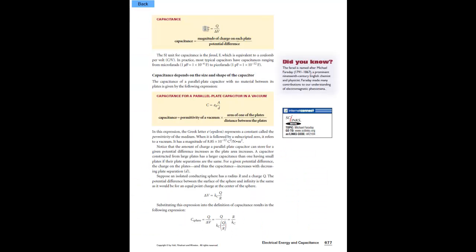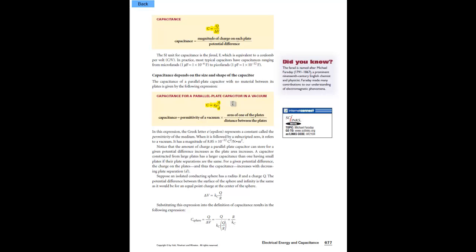Now, capacitance is based on the size, shape, and design of your capacitor. Ultimately, the amount of charge you store per potential difference, or divided by potential difference, is how we define capacitance. And then, looking at the size, shape, etc., I can figure out how to construct the capacitor so that I get the capacitance I want. So if I'm going to hook a capacitor up to a certain size battery, and I need it to hold so much charge, that tells me the capacitance I'm shooting for. This bottom formula tells me then how to build the capacitor to get the capacitance that I need.